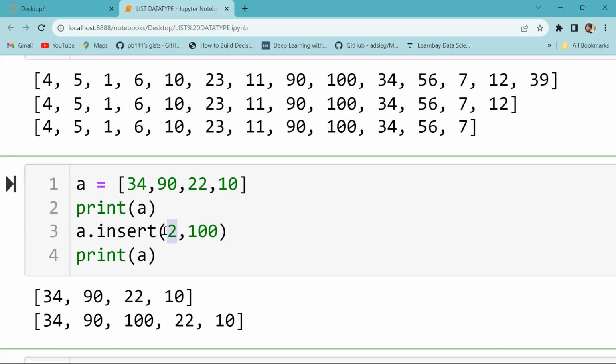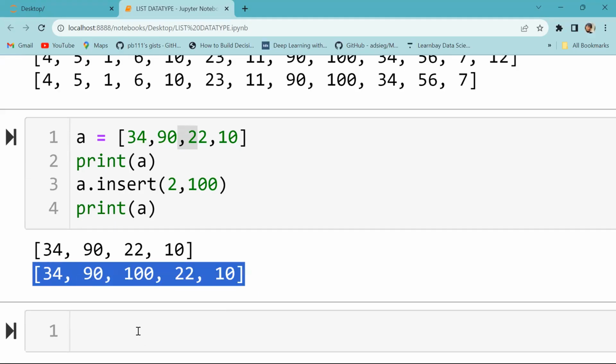At position 2, we are inserting the 100. The first position is 0, which is 34, position 1 is 90, and in position 2 we have 22, right? So between them we are adding the 100. We are inserting the 100 at position 2, so the element that was at position 2 moves to the next position, the third moves to the fourth. That is the use of the insert method.